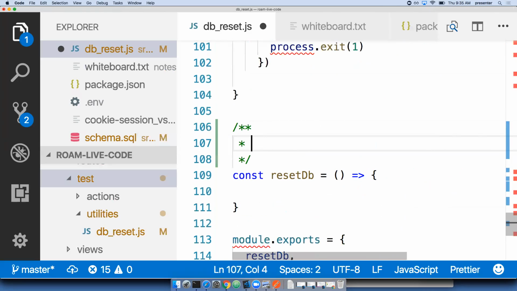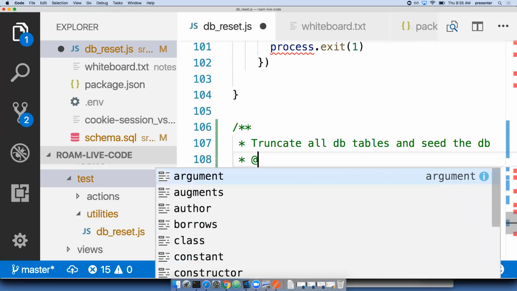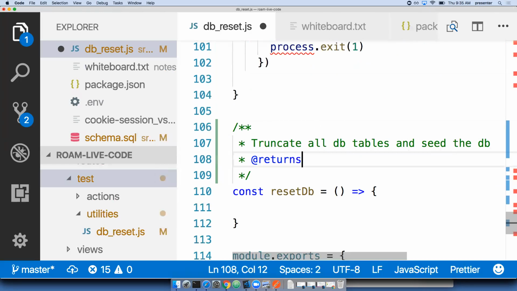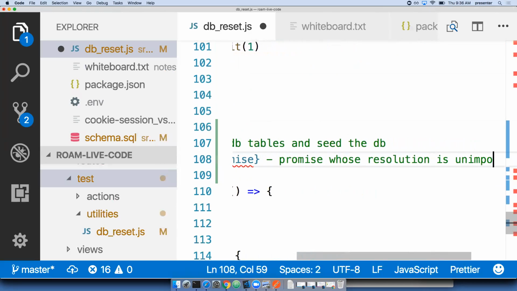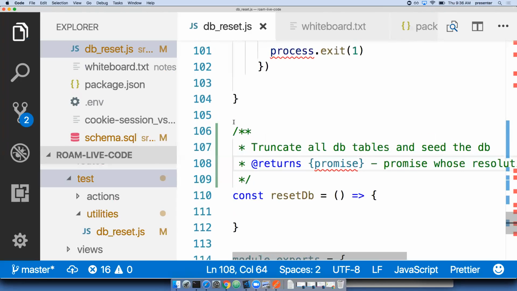So truncate all db tables and seed db. Okay.